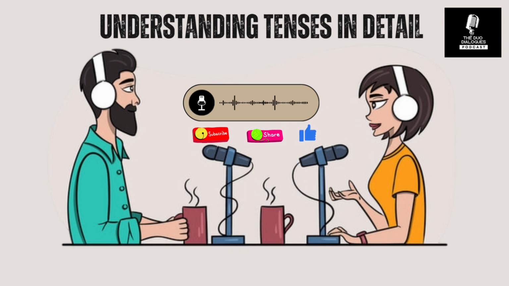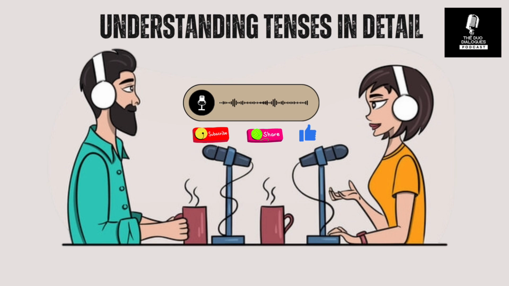Okay, so let's get straight to it then. Why do we even need different tenses? I mean, it seems obvious, but what's the actual impact? Well, think of tenses as the timeline for your communication. They immediately tell your listener when something happened or is happening or will happen. Without them, the sequence of events just gets murky. Confusing, really. Right. And I guess when you're telling a story, the right tenses are what bring it to life.